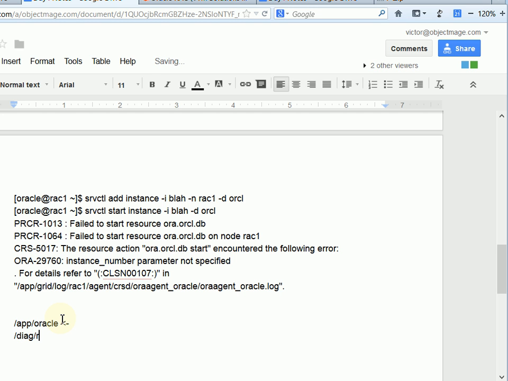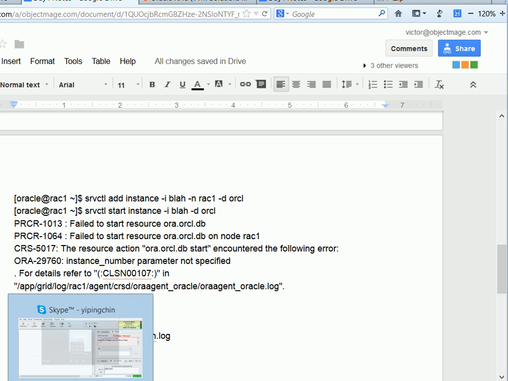Under diag, you will find rdbms. That's a kind of product, which is database, followed by the database name, ORCL, followed by the instance name, which will be, in this case, blah. And then in your trace directory, you will find your alert log, alert_blah.log. Now this would give you an idea of what stage the database tried to start in.